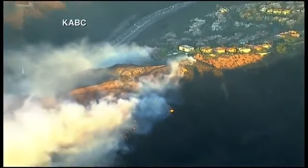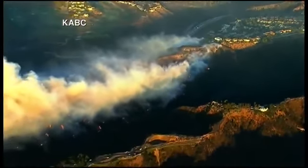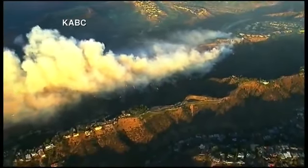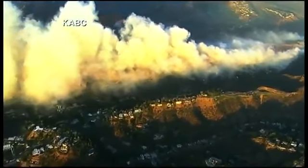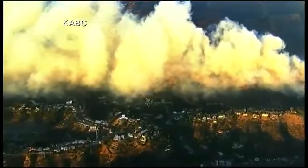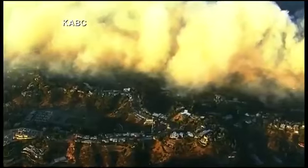What happens is the picture gets pretty blown out this time of the morning, just the way the sun shines on the smoke. It's difficult to really give you a great picture, so we apologize for that a bit. But it's burning through this canyon, and as we continue to the south, we understand now from multiple reports that one house is fully engulfed, or at least partially on fire, 1377. And now another home next to that is on fire.